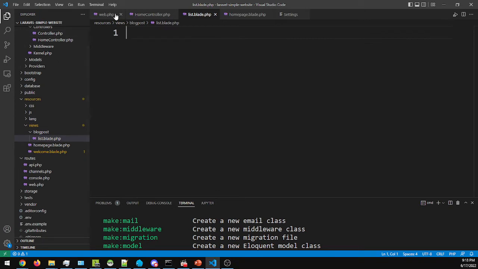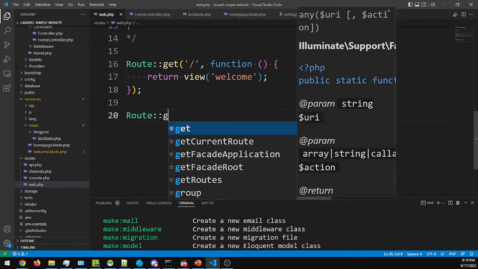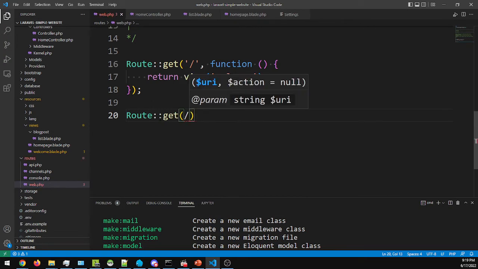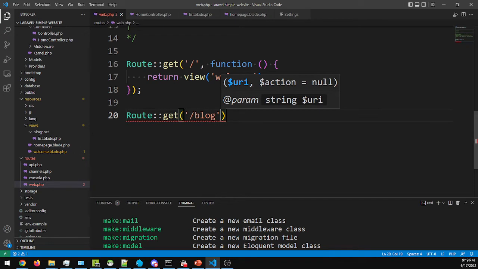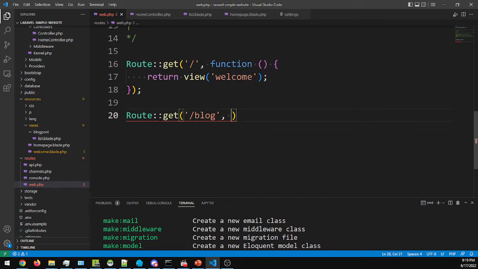If you want to reach this list.blade.php, let's say I define a route called blog, and I will follow this closure code.